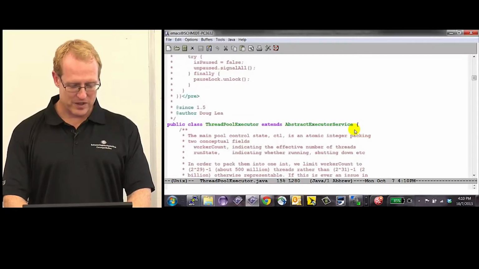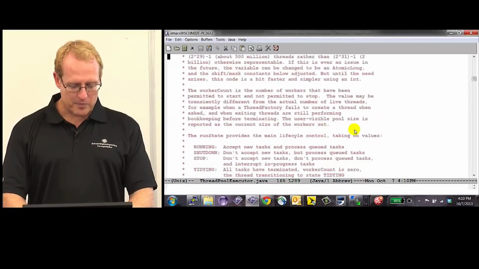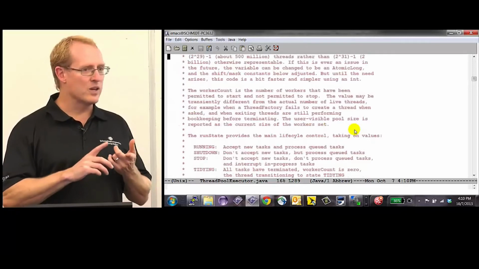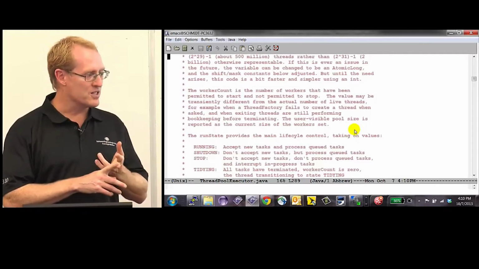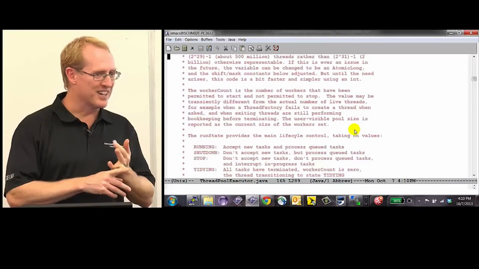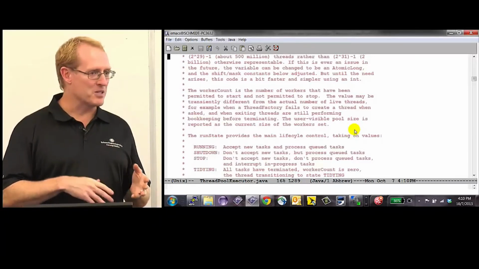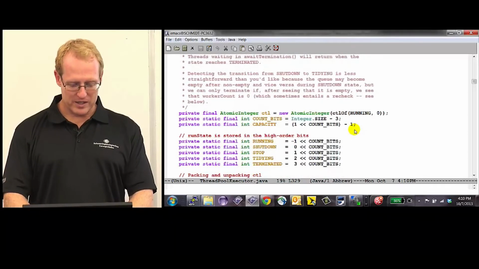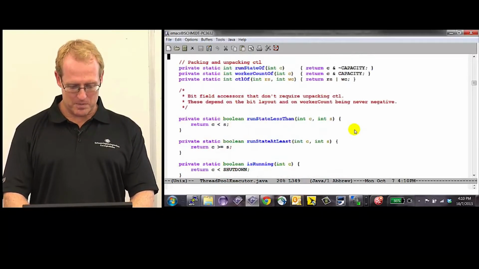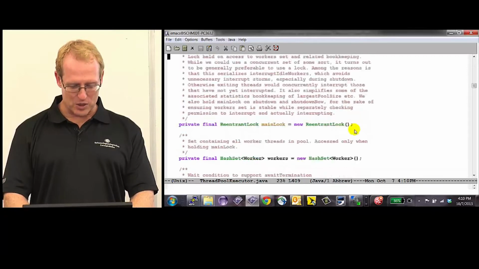And so you can either have a fixed number of threads or a fixed number of messages, or an unbounded number of threads, an unbounded number of messages. You can play with all these different parameters. There's a couple different options that they give you to start with. A lot of this stuff is just low-level things.